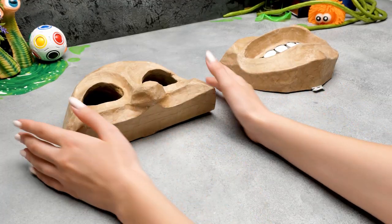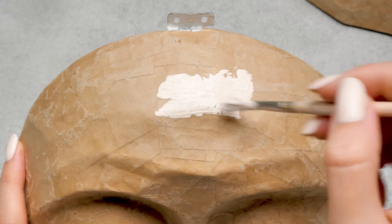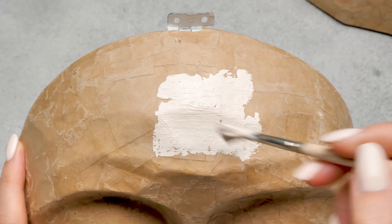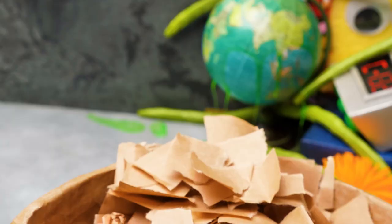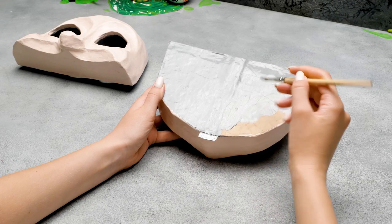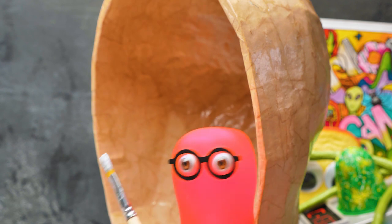And while Sam is busy, we'll paint the face! Rick and Morty have a very interesting life — they always travel to other dimensions and universes and get in trouble a lot, but they always manage to solve all their problems! I'm saying that Rick and Morty are a great team, just like me and you! I could argue on that, but we still have lots of work to do!